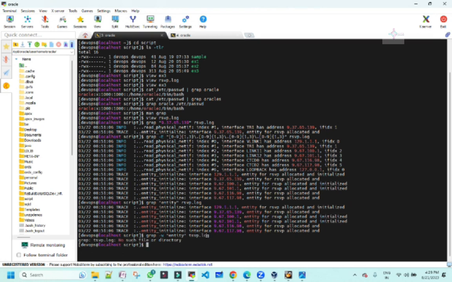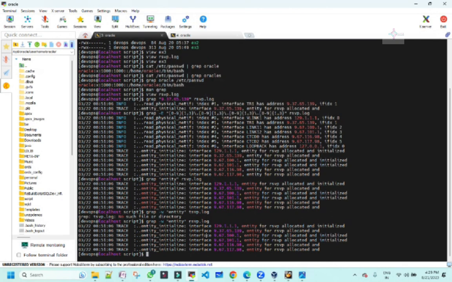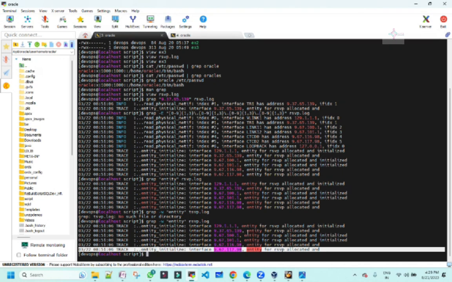Oh, sorry, a typo. See, now the red color was not highlighted on entity initialize. It means that it matches the whole word. So this is how you can do whole word matching with the grep command.